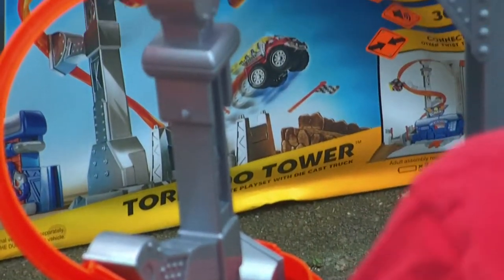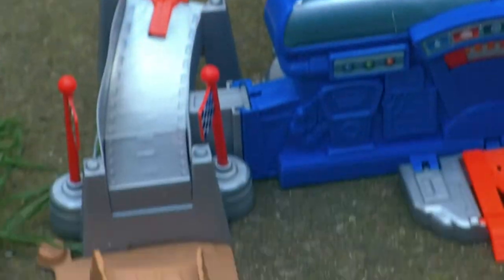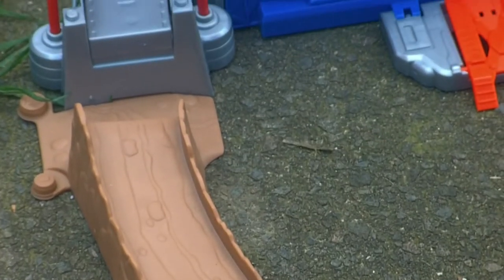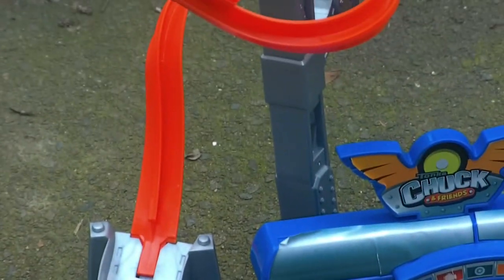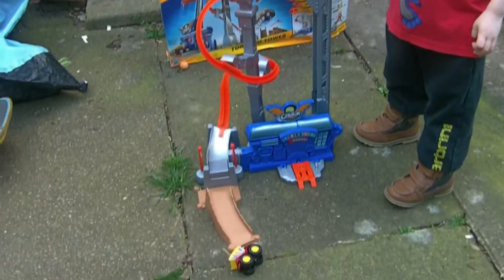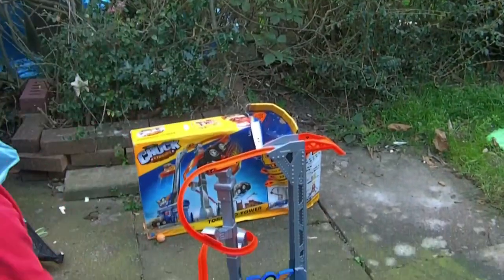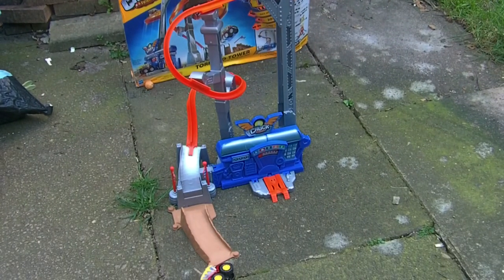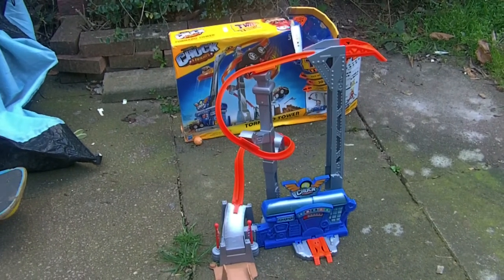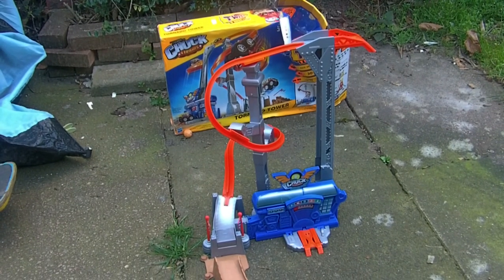So this is the Tornado Tower track. That's cool. What do we think of this track? Oh, he crashed. Do you like this track? Yeah. Okay, we're going to say bye to everyone now. Bye. We'll see them later. What track shall we do next? We've got loads of Hot Wheels tracks in our loft to show people. As soon as the weather gets nice, boys and girls, we will show you all our cool tracks in the loft. We just can't put them in the house because there isn't enough room, so we have to come in our garden, which is very messy at the moment. So we've only brought a little track out. Anyway, thanks for looking. Bye-bye. Goodbye.